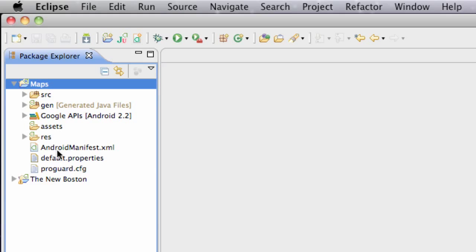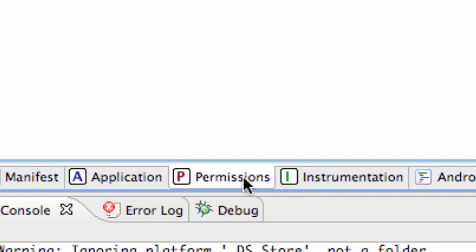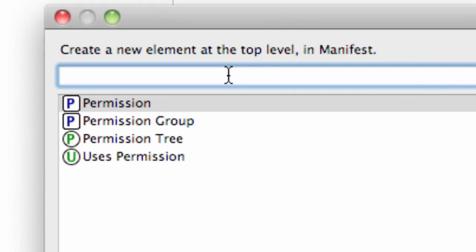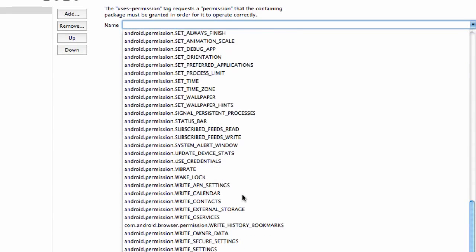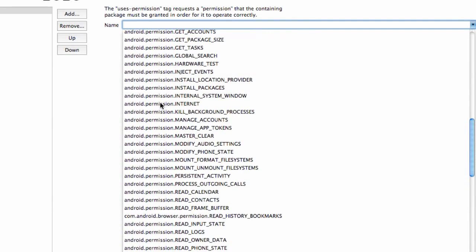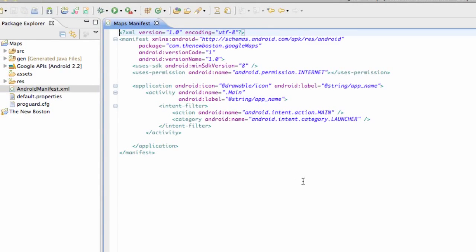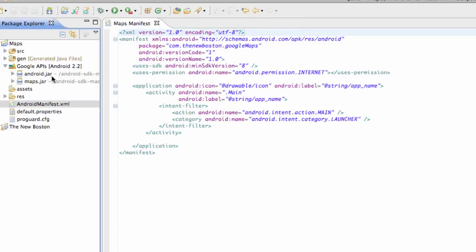And then what we're going to do is go into the Android manifest of our maps project, and we need to set up a permission to use the internet. So we're going to go down to our permissions, and we're going to say add uses permission, and then select the choice for the internet, which is android.permission.INTERNET. And there we go. We're going to save the project. The last thing we have to do is go into the manifest, and we have to refer to this new jar for the most part, so we can use the Google Maps API.